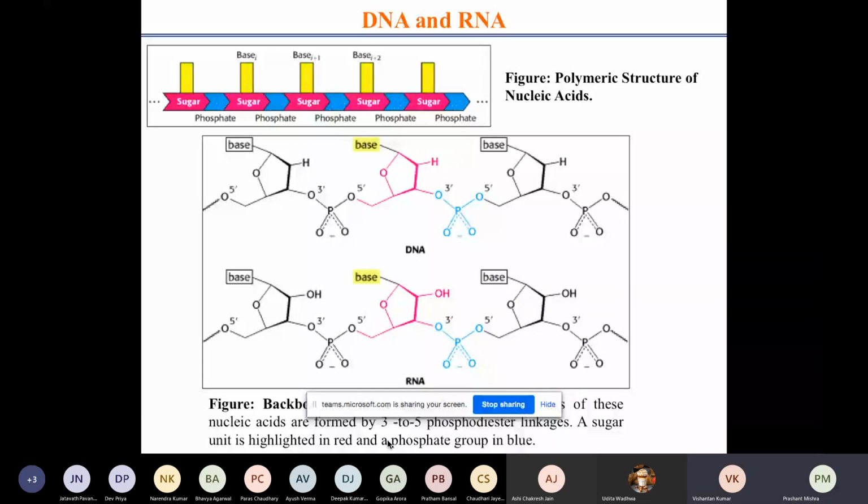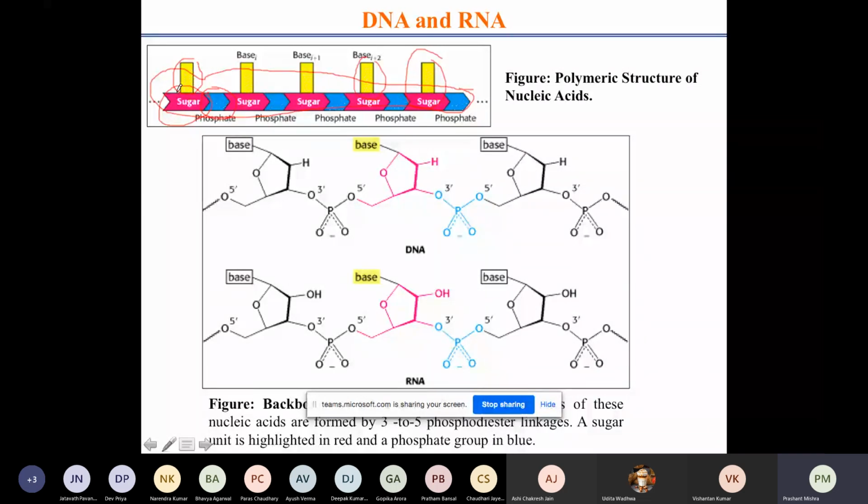Yes, sir. Okay. So if I look at the base structure of a DNA molecule, you have a sugar residue, shown in red color, and then a base molecule, and they are linked by a phosphate, which is referred to as a phosphodiester bond. This whole structure gives you a backbone. The red and blue color give you the backbone structure, and the base, which is variable, is in yellow color.